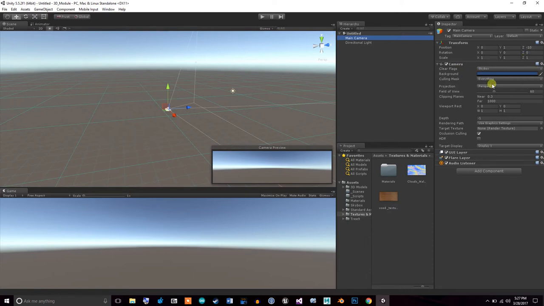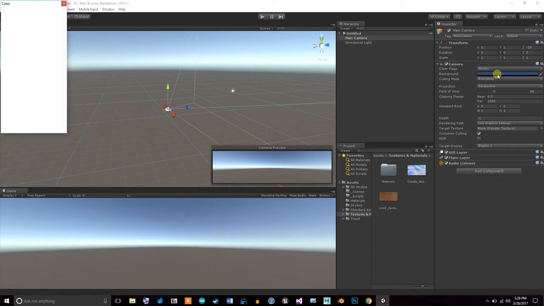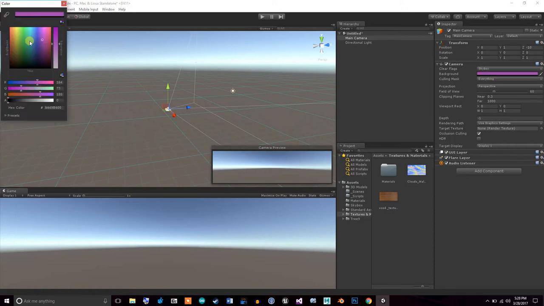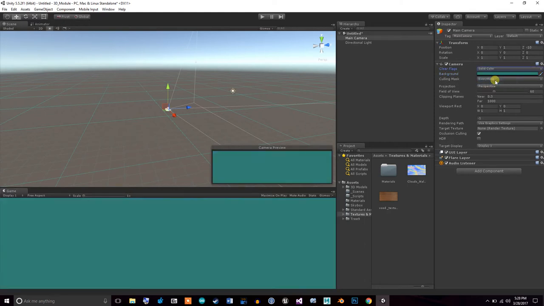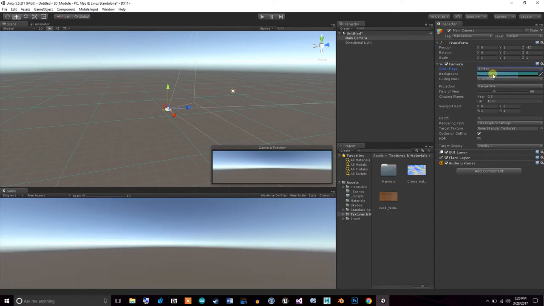But just some really simple things to go over within the camera itself: the projection is always going to be perspective. Orthographic is really only for 2D. You can change the color of the background, but it really doesn't matter because you won't be able to see it. You can have a solid color sky like so, but it just doesn't make sense for our purposes.